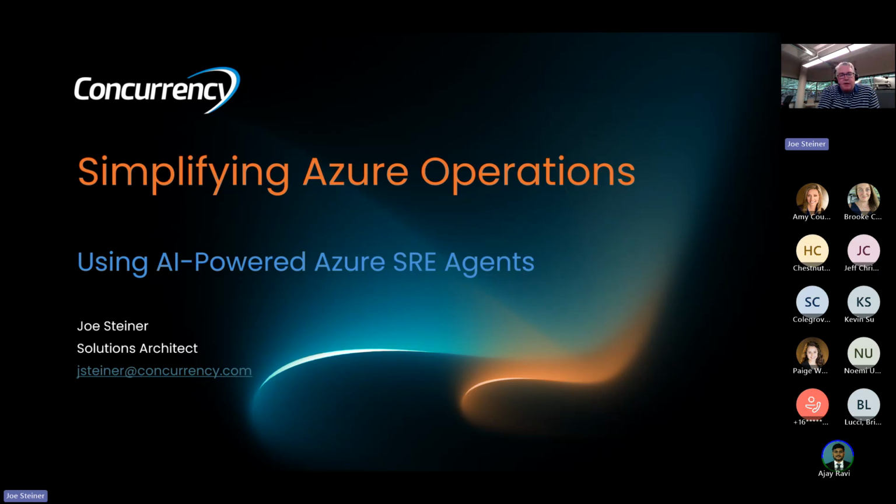I am Joe Steiner. I'm a solutions architect here at Concurrency. I hope everyone's having a great day today. We're going to be talking about simplifying Azure operations, and specifically the Azure SRE agent, which is available in preview currently. We're talking quite a bit about that and how that might help all of you out. So with that, let's go into this.